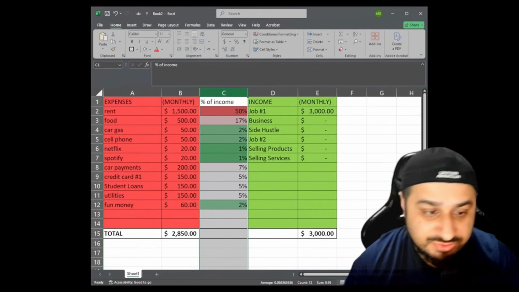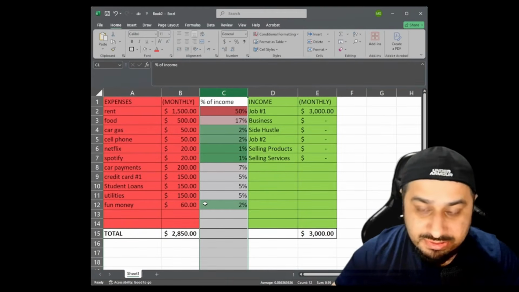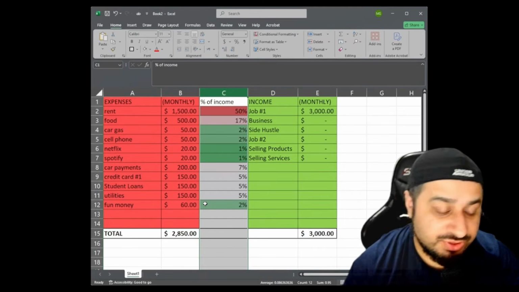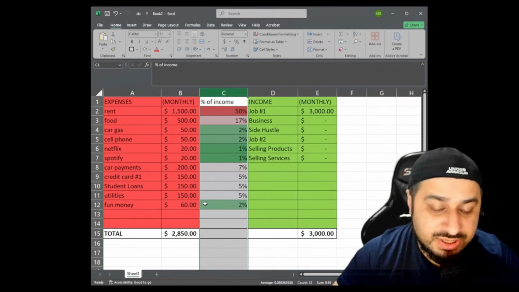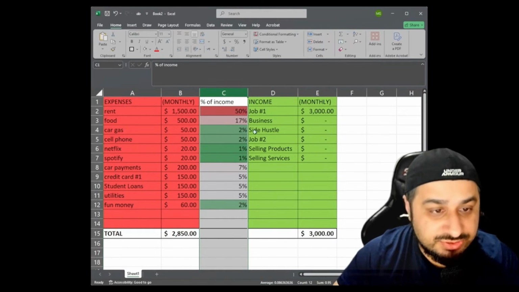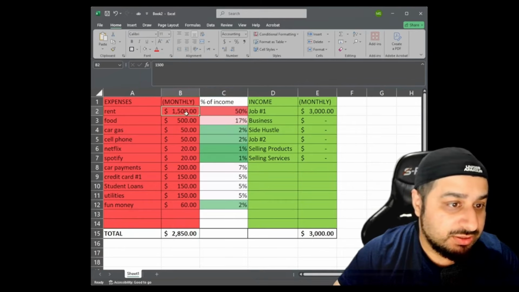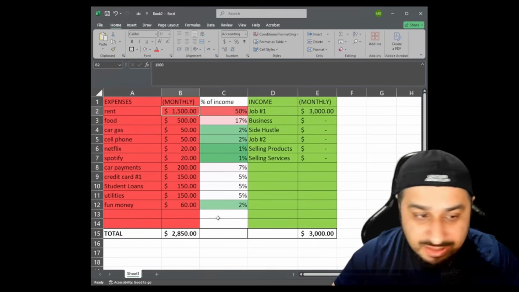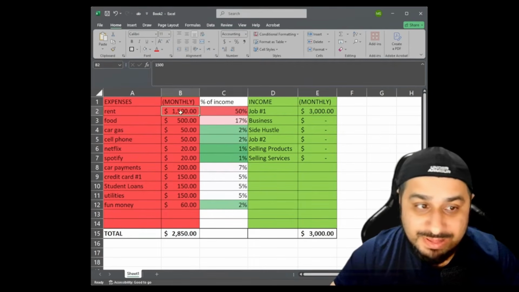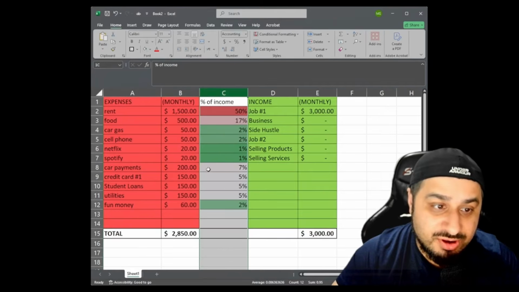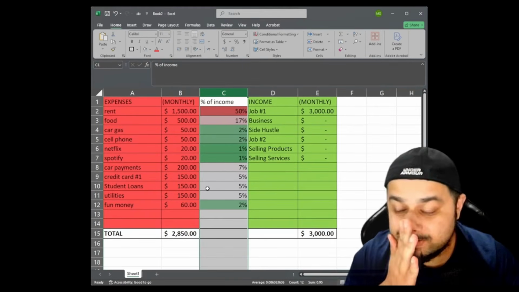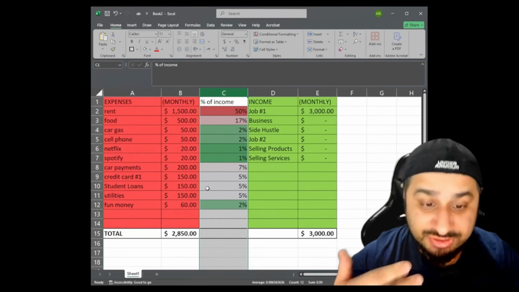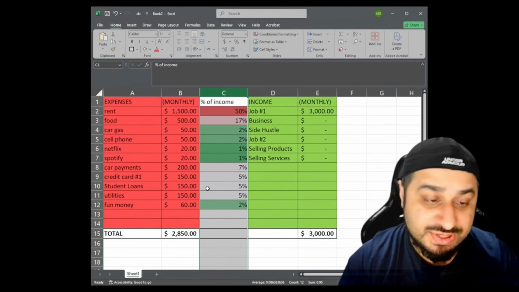So that is how you do it, and you can expand this list. Go back and rewatch the video, rewind it, see how it's done. So here's another trick, guys. You got to update this each week. You don't even have to get that fancy. You can create a column for what you're planning to spend for the month, and another column for how much you actually did spend during the month versus how much you planned.